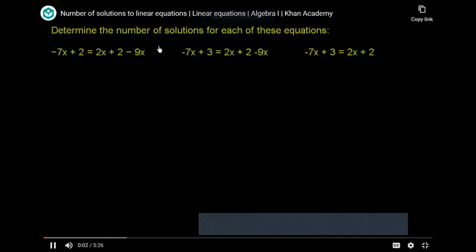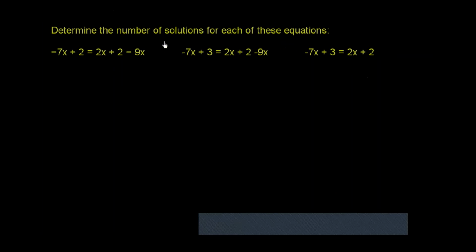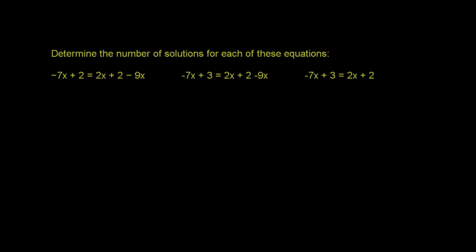Determine the number of solutions for each of these equations. And they give us 3 equations right over here. And before I deal with these equations in particular, let's just remind ourselves about when we might have one or infinite or no solutions. You're going to have one solution if you can, by solving the equation, come up with something like x is equal to some number. Let's say x is equal to, if I want to say in the abstract, x is equal to a, or if we actually were to solve it, we get something like x equals 5 or 10 or negative pi, whatever it might be.